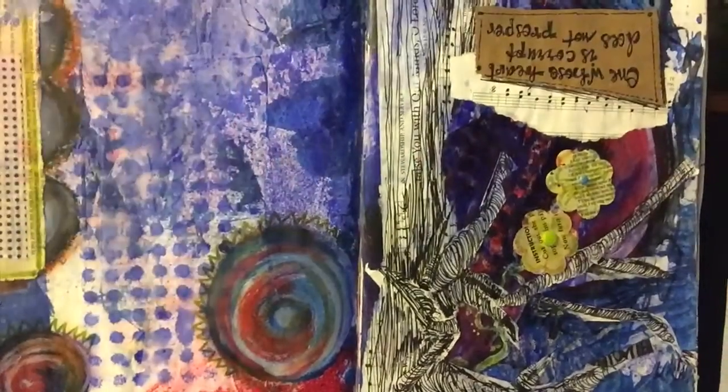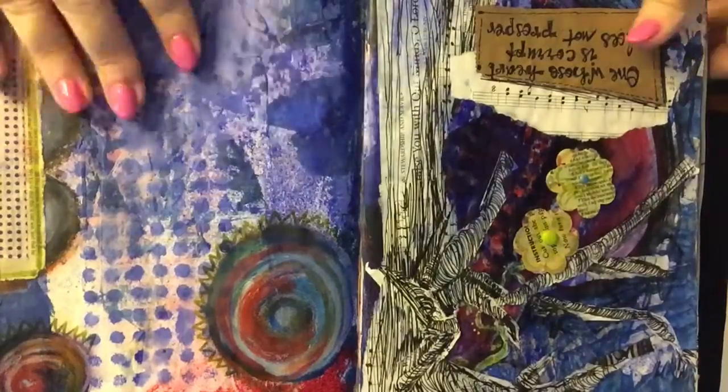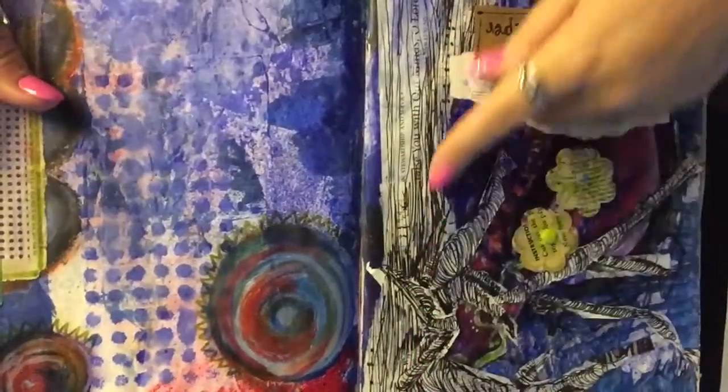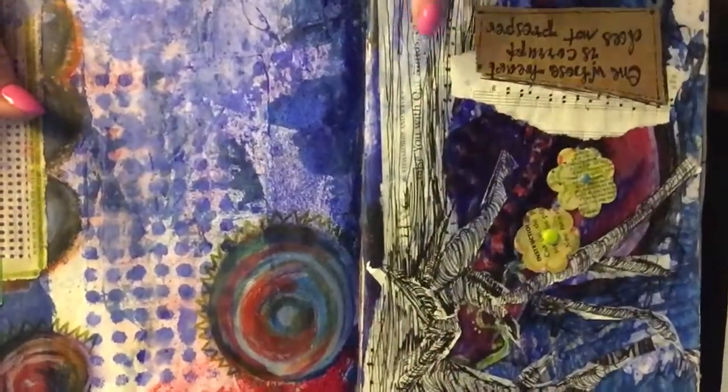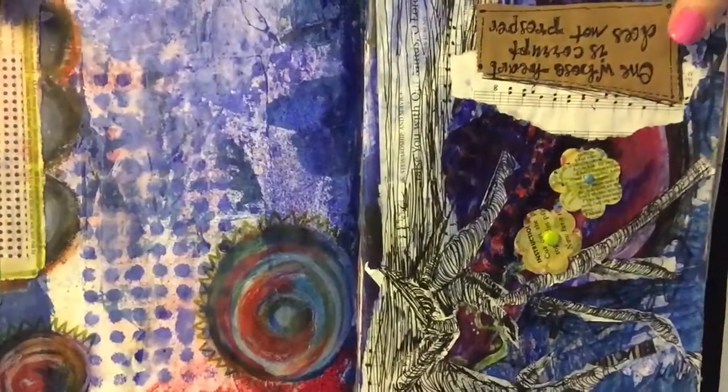So I'm thinking this is going to work better because you can actually see my journal. The videos that I've been doing, you can't see what I'm doing and what's the sense of doing it, you know? So today I'm going to work on showing you how I did this tree. I really liked how that turned out, and it was such an easy process. I thought, well, that would be kind of fun to show everybody.